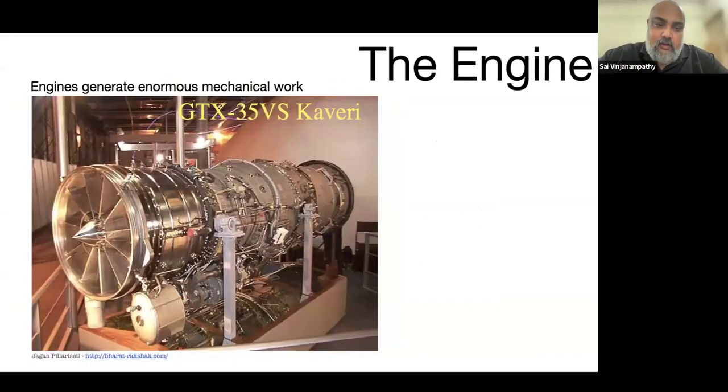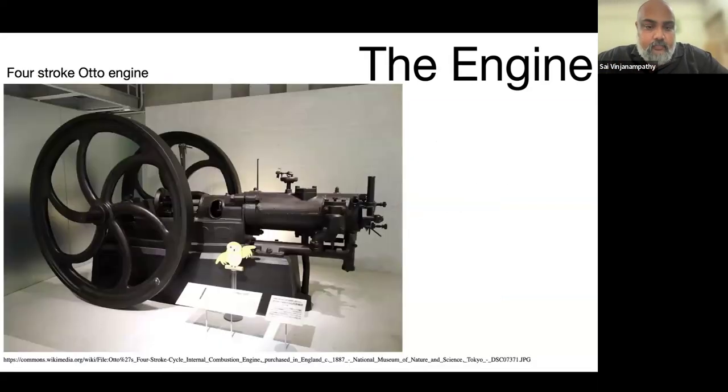Yeah. And again, I want you to notice that not all engines are the same. So the previous one is put in on a plane, and it allows you to fly, and so it has a certain purpose. It's trying to do something. It's trying to manipulate the air around it to generate lift. Whereas this is basically a four-stroke auto engine, which perhaps is just used to move on the floor. So this is from a Japanese National Museum. The citation is below.